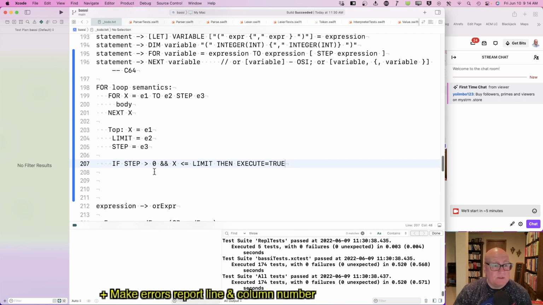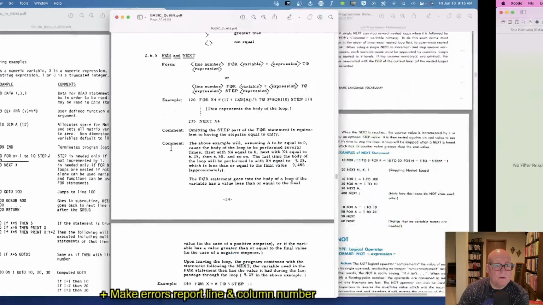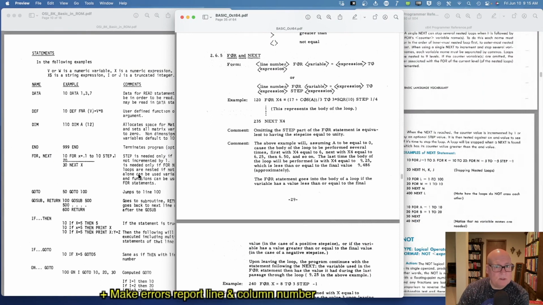My idea was I would not execute anything until I got to a next statement. But I would have to execute go-tos. Okay, unless there's a limitation that says there's only one version of this. I mean, this is why they require the variable, probably. Wow. I may want to do more research on this.